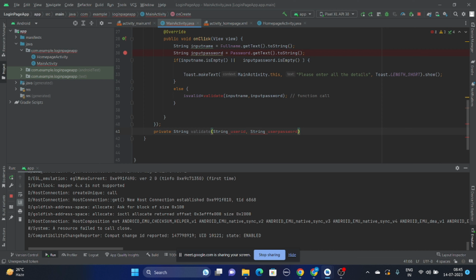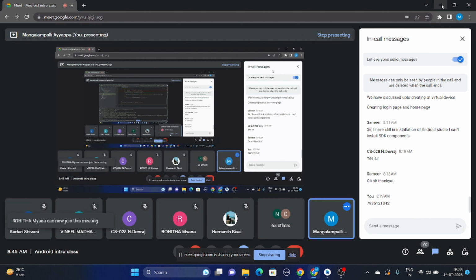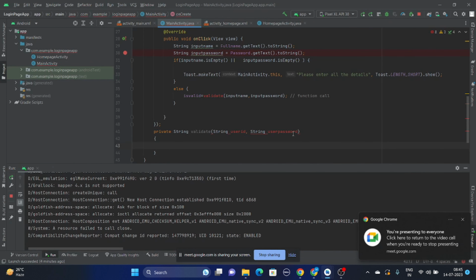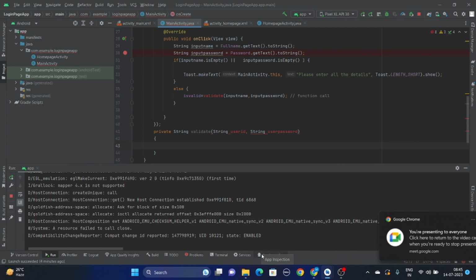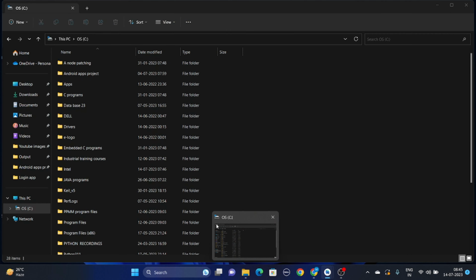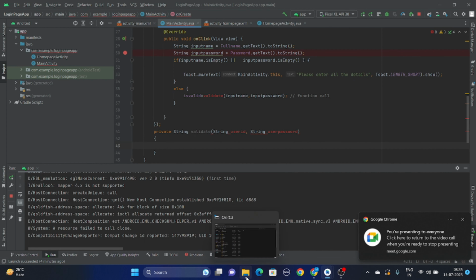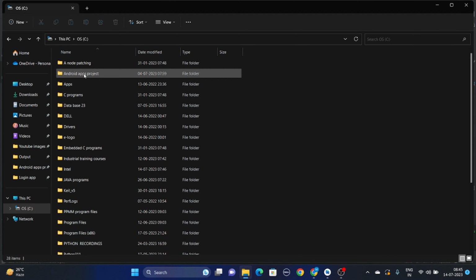Okay, user ID and user password. So this user ID and user password we have to check.